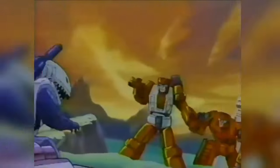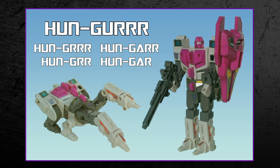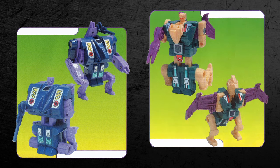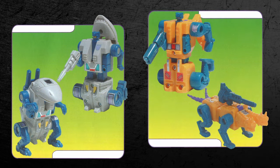This five-man team all transform into fantastical monsters, and include the gluttonous leader Hun-Gur, a two-headed dragon who can regurgitate what he eats as destructive projectiles, with a confusing history of different spellings for his name; Blot, a dumb ogre with absolutely vile personal hygiene; Cutthroat, a mercilessly savage reptilian bird monster; Rippersnapper, a bipedal shark monster whose self-consciousness manifests as loathing for organic life; and the predatory Sinnertwin, another two-headed dragon who acts as the team's sentry.